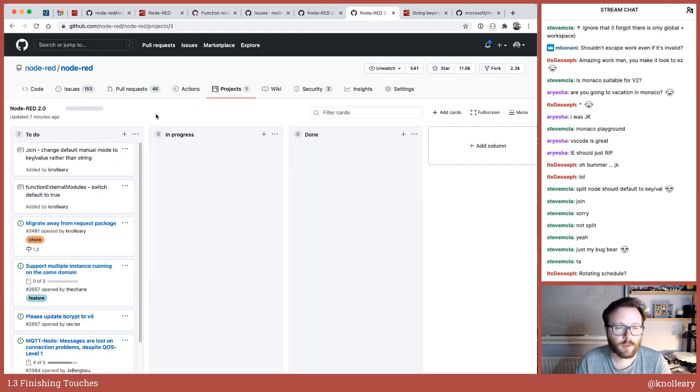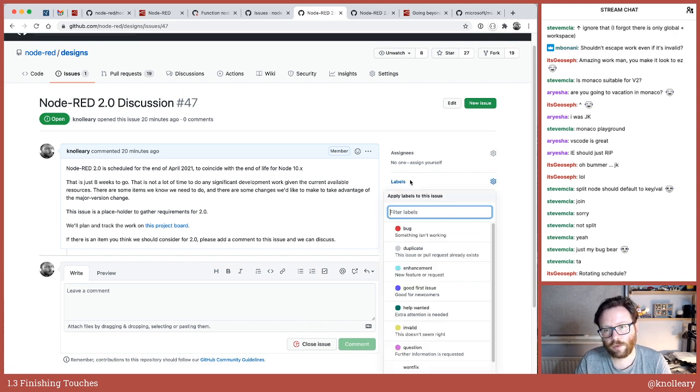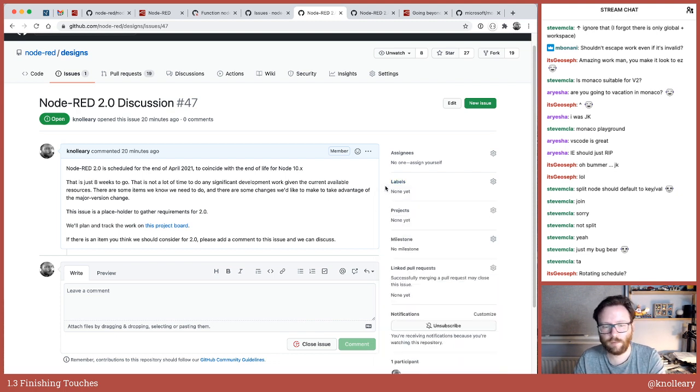Part of that agenda, for example, at the moment will be to review the 2.0 planning, and if there are particular points for discussion that need discussing in person, then we'll have some labels so issues can be raised on the designs repo, and if they need discussing on the call, they can get labelled to get on the agenda for the next call.